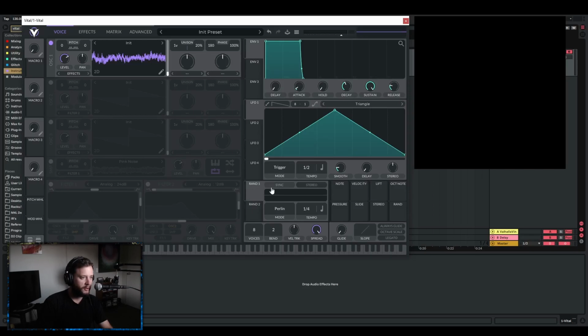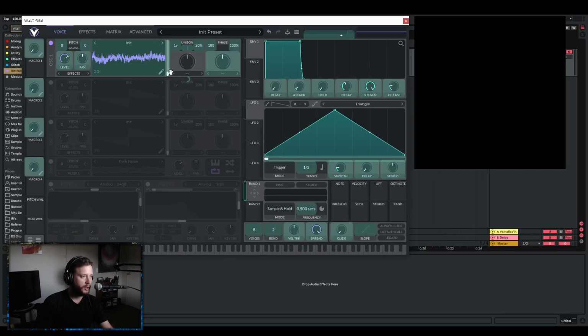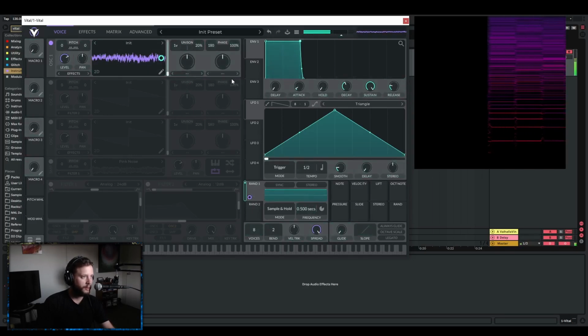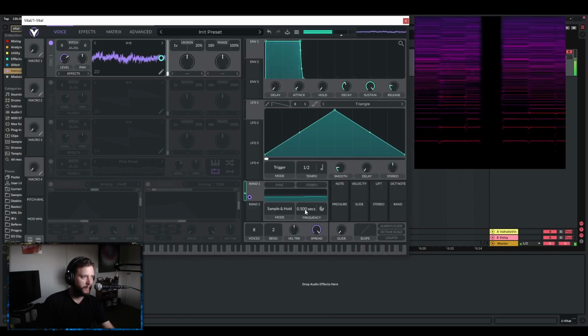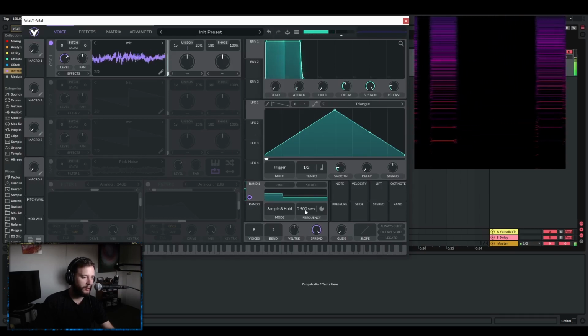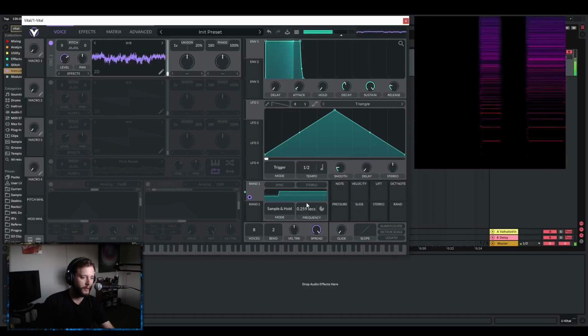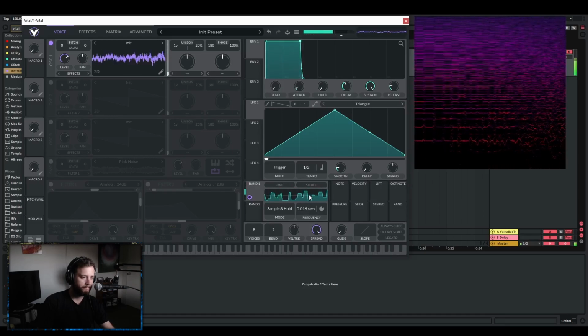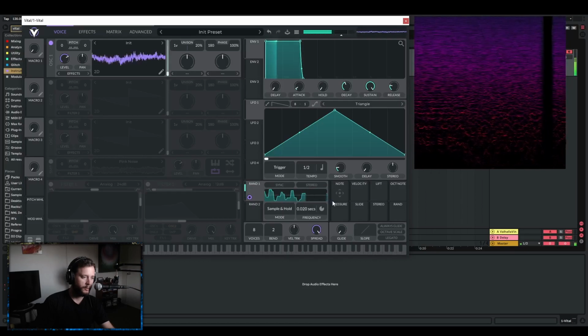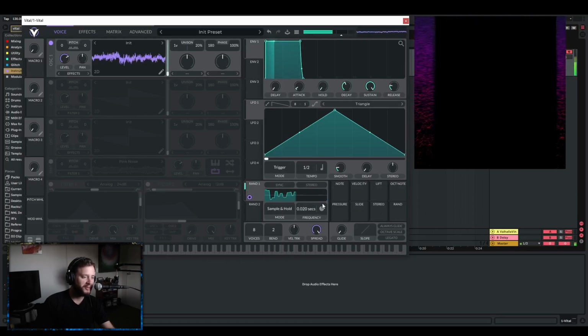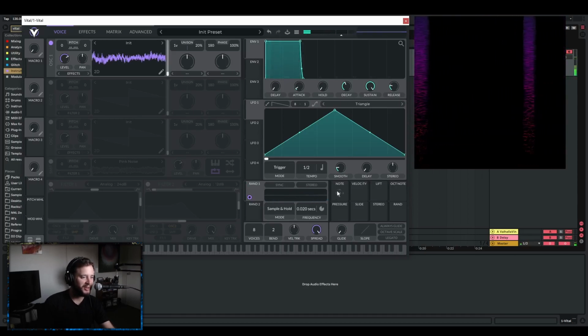So if we use maybe a sample and hold random modulator here, so these are our random modulators. If we go down here to sample and hold and put it on seconds mode, so this is unsynced to the BPM, and then we'll route that onto there by just clicking and dragging, and then we can bring the rate all the way down. So let's start sounding like white noise all the way up, sorry. So around about 0.02 seconds is when it starts sounding like actual noise instead of an oscillator.